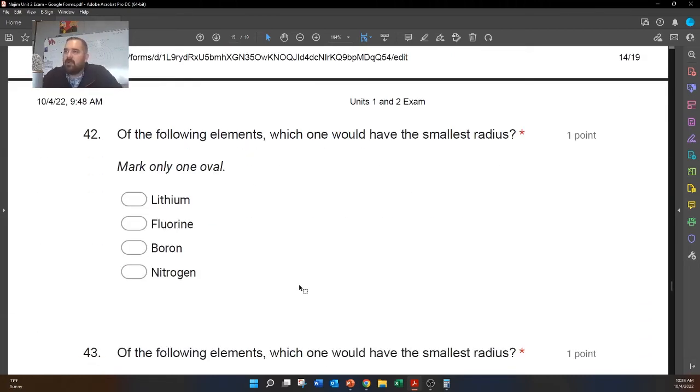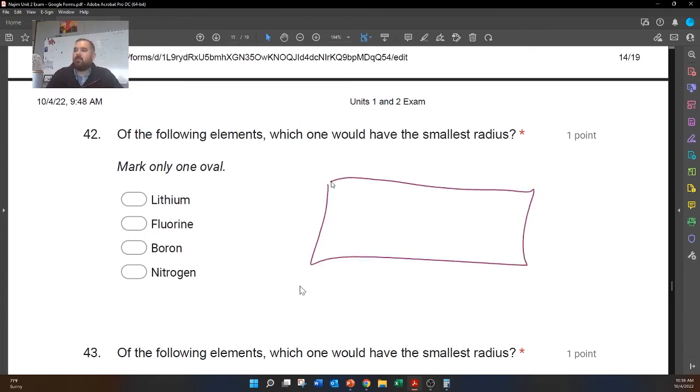Which of the following elements would have the smallest atomic radius? So you just want to remember atomic trends. If this was our periodic table, we know that the largest element here, the smallest is over here. And in this case, it's going to be fluorine. So fluorine is in this corner right here, and it's the smallest element. And that's if we exclude the noble gases. We know that neon is smaller than fluorine. We know that helium is smaller than fluorine. But we don't usually count the noble gases when we're talking about periodic trends. And here, they're not even answers, so fluorine is going to be the smallest.